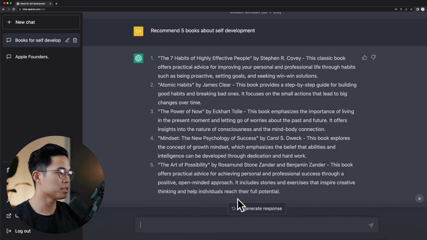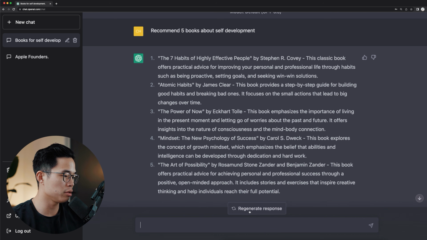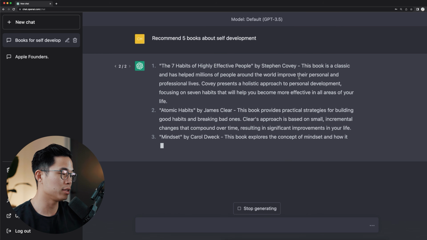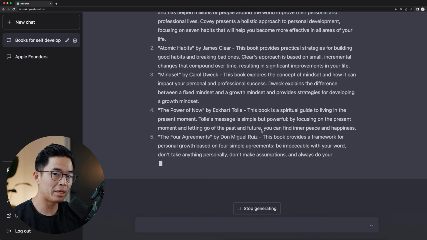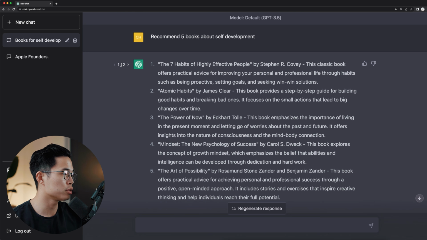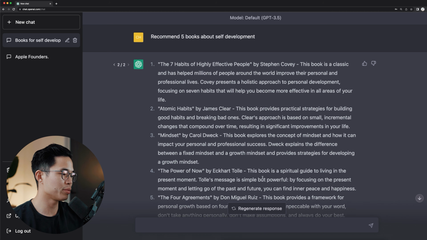All right, so that is the answer that it's given me. If you guys don't like the answer that's given you, you guys can always click regenerate response. So I'm actually going to click on that right here just to show you guys. It's going to go ahead and recreate that answer. It'll likely be different every single time. And as you guys can see, now we see this little thing right here, 2 of 2. This means that there have been 2 answers generated for this specific prompt, and we can actually toggle back and forth between these two different answers. And of course, we can keep regenerating. It'll have a third one and so on.